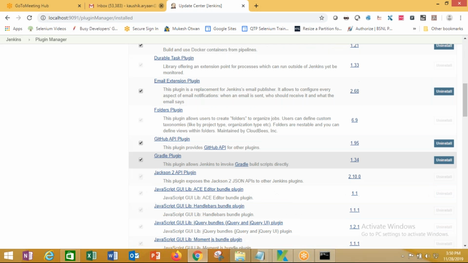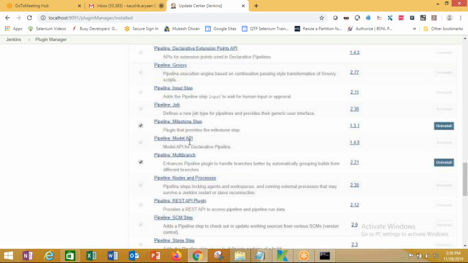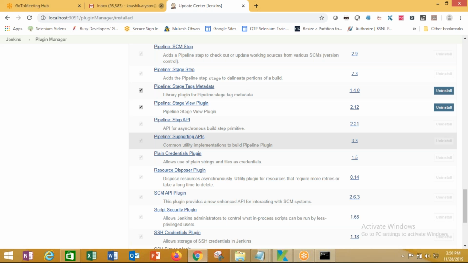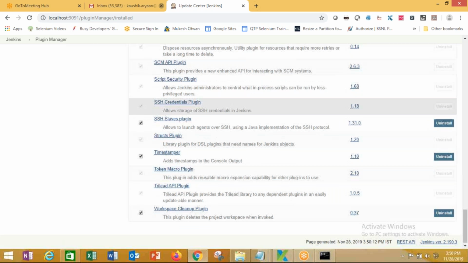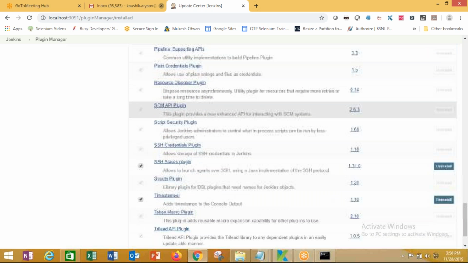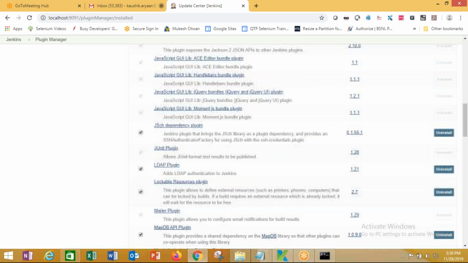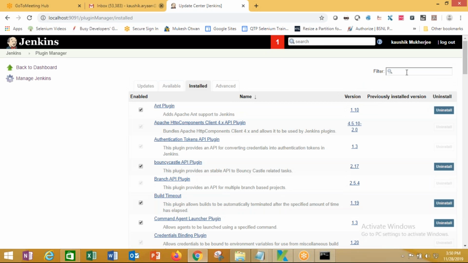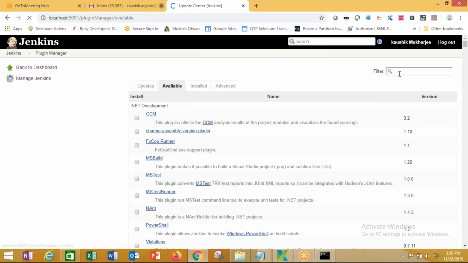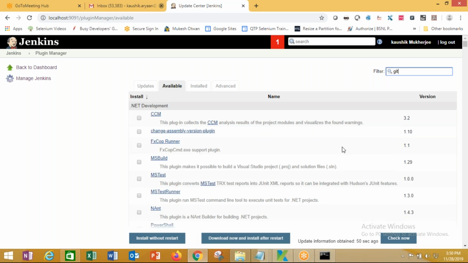Where is the Git one? Pipeline is installed. Git, I don't see Git out here. Let's go to available. These are the installed plugins. In available, I can write down Git. Download now, install after restart.